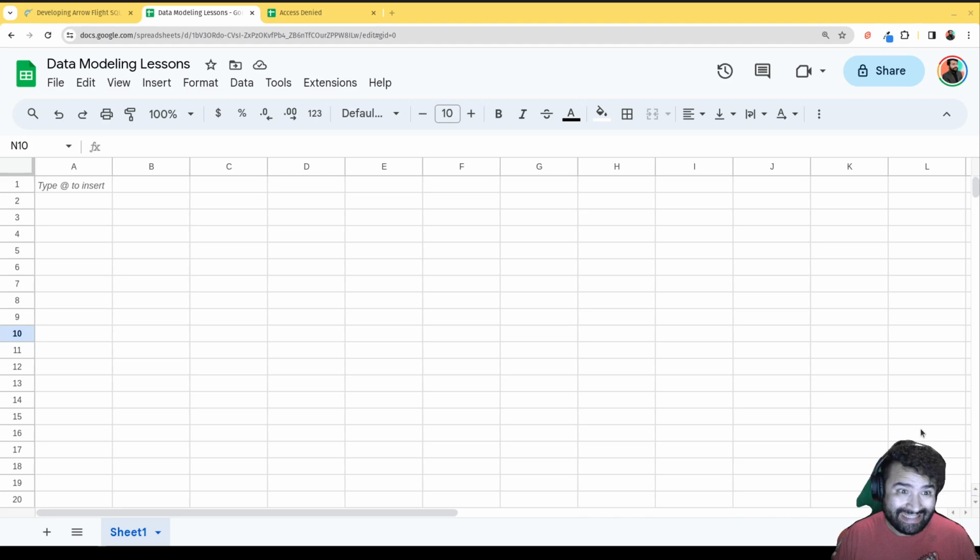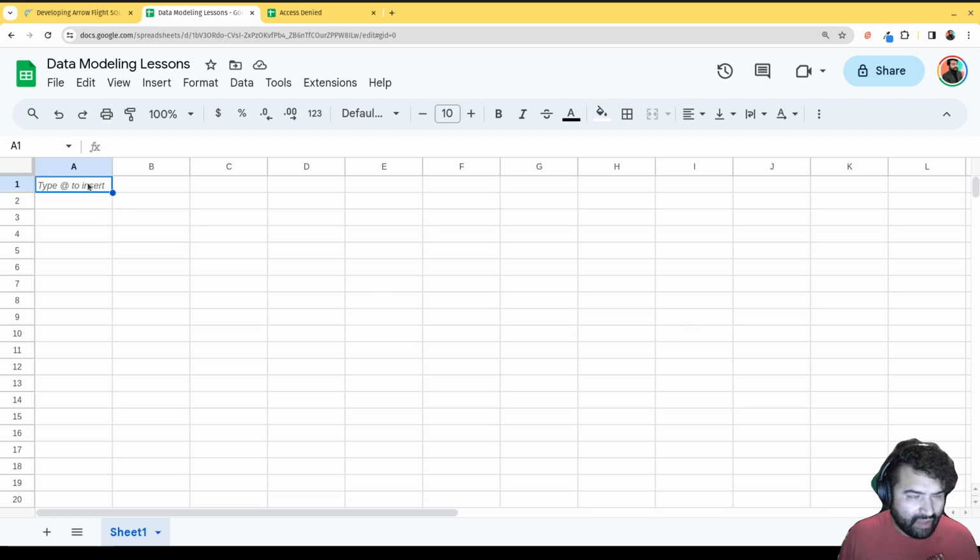Now, data modeling is all about trying to capture things that are in real life that we want to capture as data, and discovering the best way to describe it in terms of a set number of properties. So for example, if I'm tracking a student in a classroom, what are the relevant pieces of information?